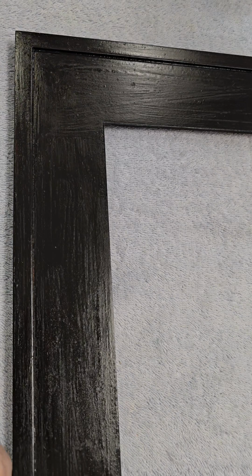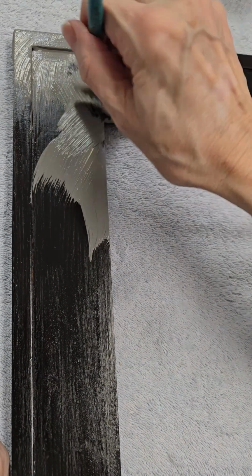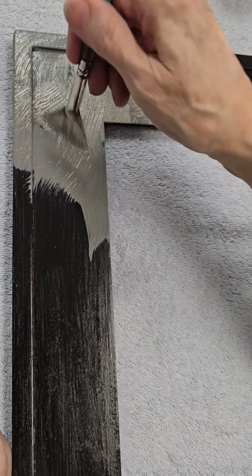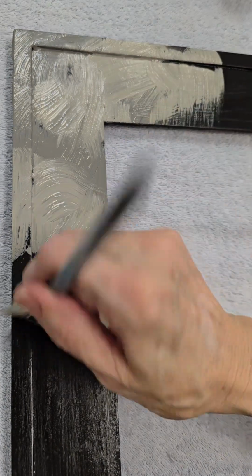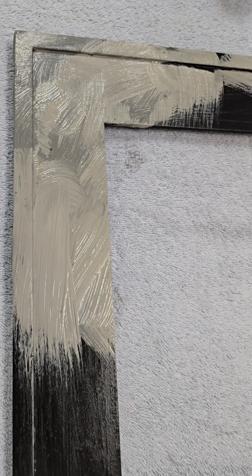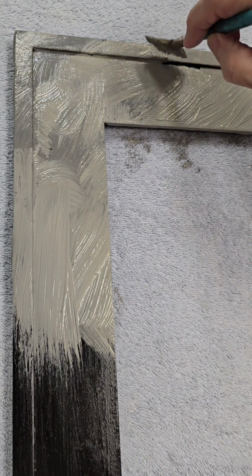I'm picking up neutral gray, and I apply the paint on heavy. When you're doing crackling, you don't want to go back over an area, and now picking up cobblestone, the 2 colors, and I'm just going to mix as I go. So I can pick up both paints at the same time. It needs to go on heavy. The direction that I pull my brush in is the direction that my cracks are going to go. So I tend to put it on in what I call a slip-slap direction.